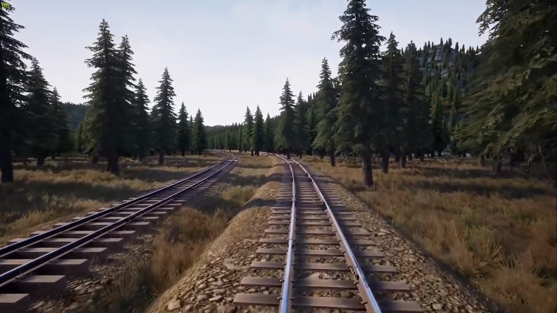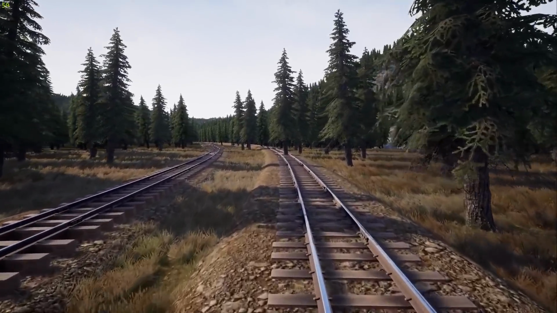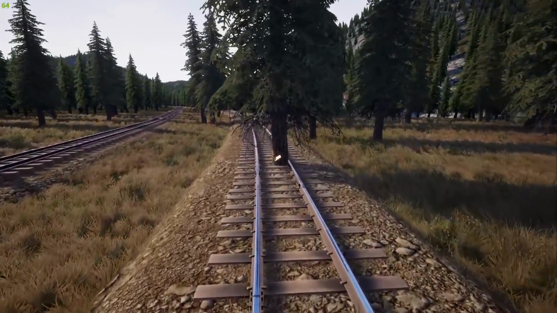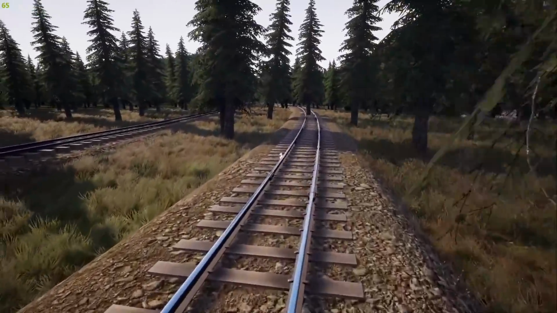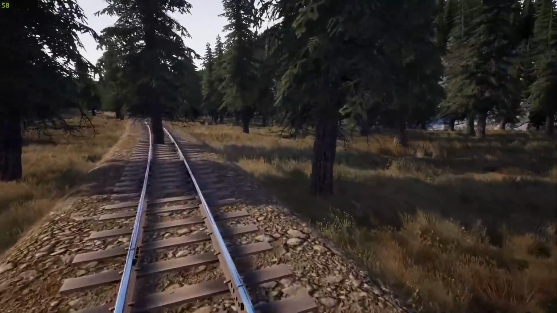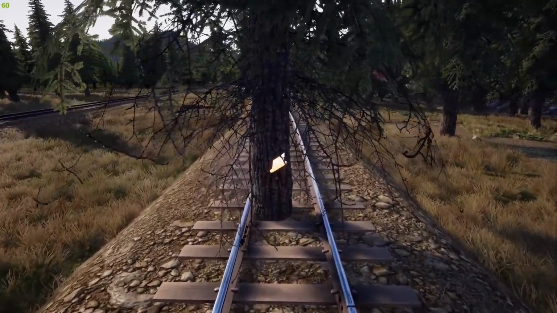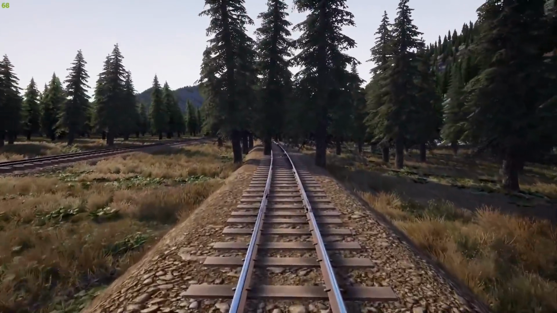And now I'm going to clear some trees, because obviously this new track was placed in a line. Also, there are other tools on this site I didn't really dive into. One of them is tree clearing, but I could not get it to work for some reason. So if one of you guys gets it to work, definitely let me know down in the comments below. There's an option to clear all the trees from a certain distance away from tracks and industries. Like I said, I've tried it multiple times. It didn't work for me. So let me know if you guys get that to work.